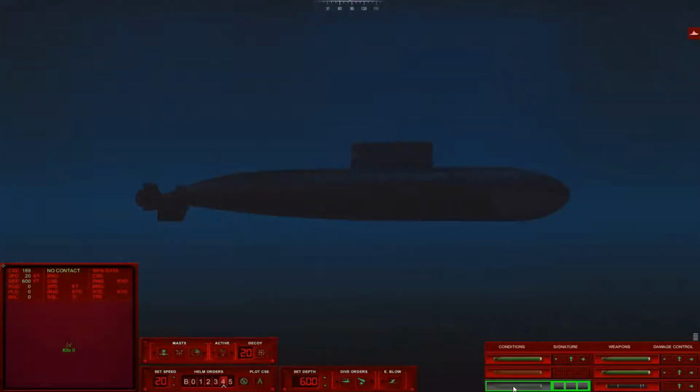Okay, let's reload tube 2 and tube 3. We got caught by an enemy sub or two, so what we'll do is take these out. Make turns for 5 knots before we end the mission. Maneuvering, aye.